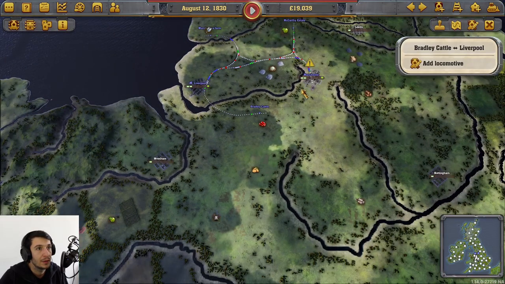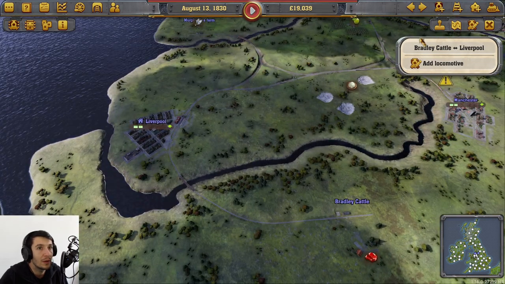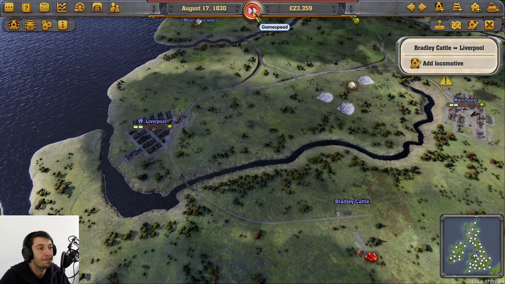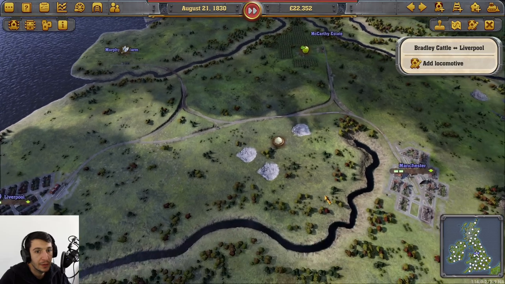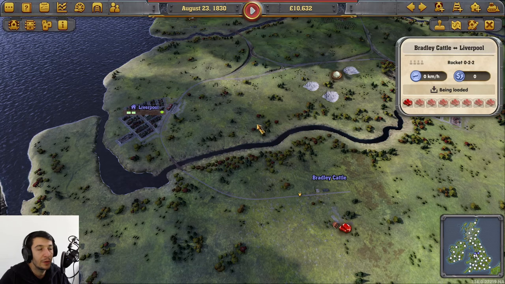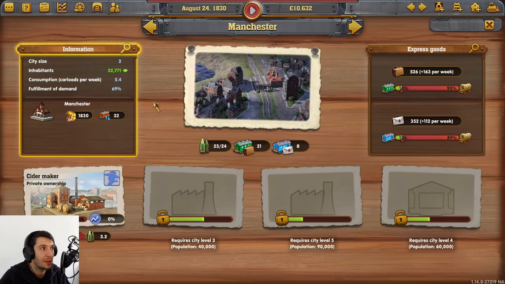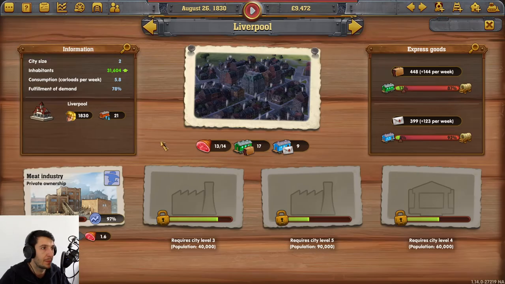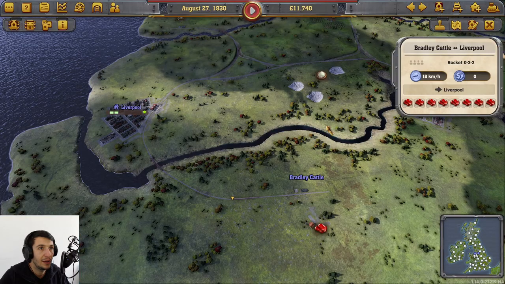Tweed. Oh, and we've got pigs over there. Nice, because I can bring them into Liverpool. This might be turned into a huge roundabout, by the way. Might be. I'm not certain yet. Perfect. We can now bring beef to the lovely people of Liverpool. And I'm guessing that these guys will need it soon enough as well. By the way, today, yeah, they've got enough cider. They still need pigs.